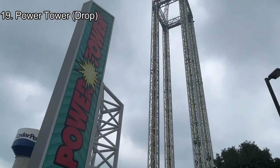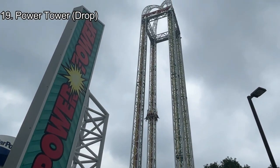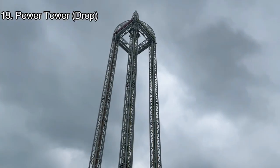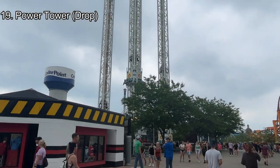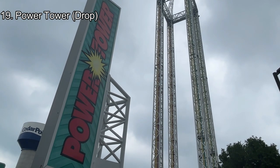Number 19: Power Tower Drop Side. We're getting to our flat rides as voted on by the viewers. Power Tower Drop Side was voted the worst, and I have to agree. This is the only drop tower I know of that is pretty painful on the jolt when the ride reaches the top and drops. The restraints are pretty uncomfortable, and the airtime isn't as sustained as some of the other drop towers out there.